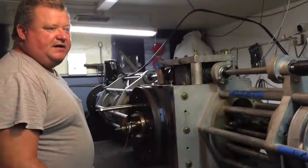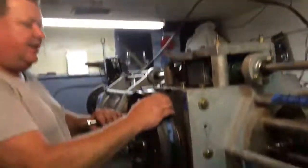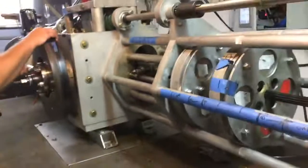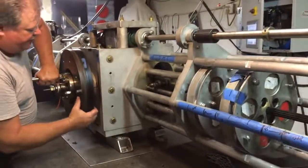Right now we are set in electronic timing mode. As you can see, the wheels move at the same time. And now with the electronic timing mode, I'm going to show you where our timing tape is. And we are coming around, I'll go around the other way.